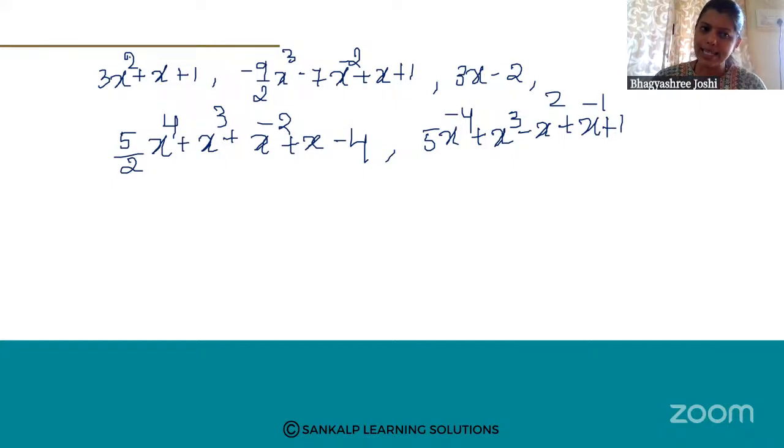So here x square is there, here x raised to 1 is there. That means it has positive exponents, right? So positive power, plus 2, plus 1. Next, here plus 3 and here minus 2 is there. And here plus 1 is there, here minus 2 is there. Next, here plus 1 is there. Here plus 4, plus 3 and minus 2 is there. Here plus 1 is there. So minus 2 is there. That means this example has both positive and negative exponents. But here it has only positive exponents.